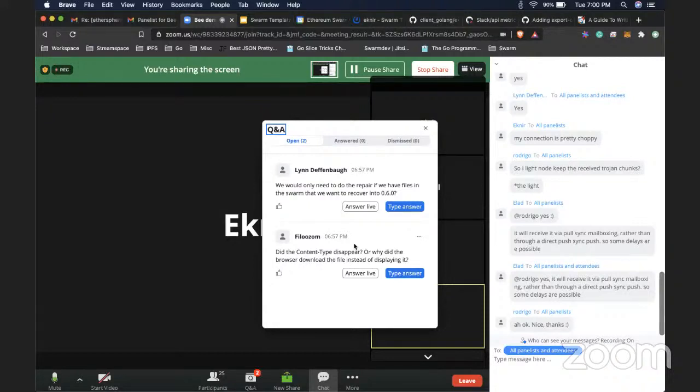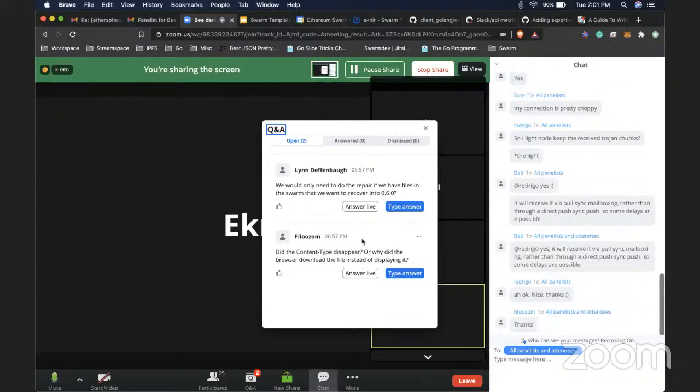Something like the Swarm CLI just does it this way. Yes, the Swarm CLI uploads it in a specific way, but whatever support we had for content type is still there. It's just these additional headers that could be used to make it a collection instead of a file. So all the functionality persists. That's the way I used it in the demo, but pretty much the functionality we had before will continue.